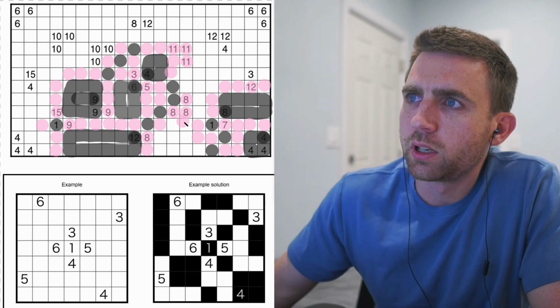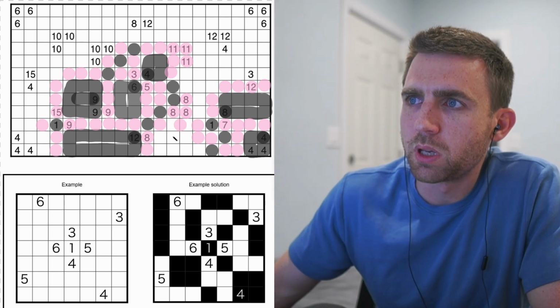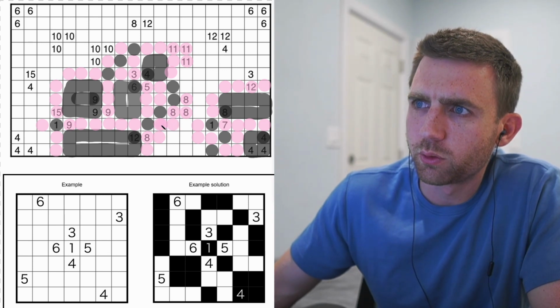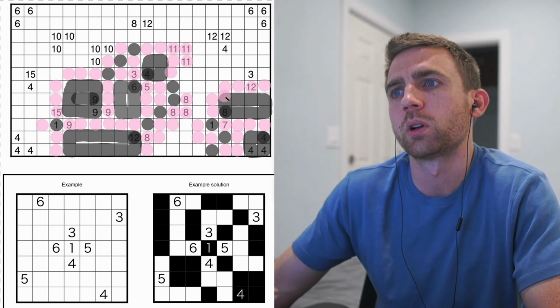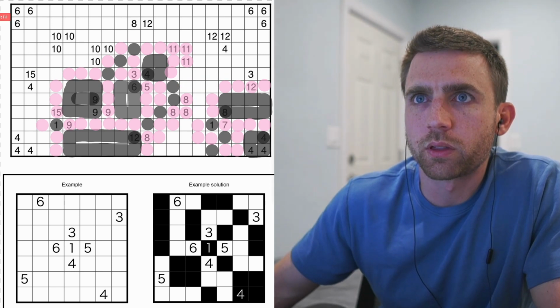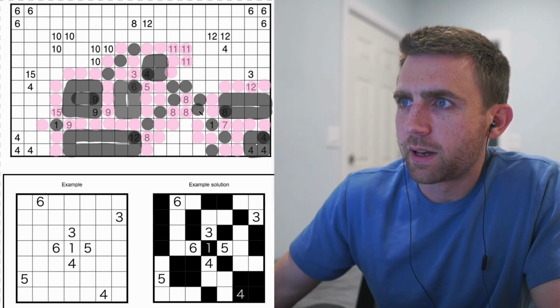And if we know they're unshaded, then I think my first instinct was maybe that they're connected to this 8 down here. So maybe something like this, right? So 1, 2, 3, 4, 5, 6, 7, 8. And I was thinking, oh, maybe that works. But the problem with that is that we would then need to cut off, again, the sides with a shaded region. And if we did that, we get some problems.